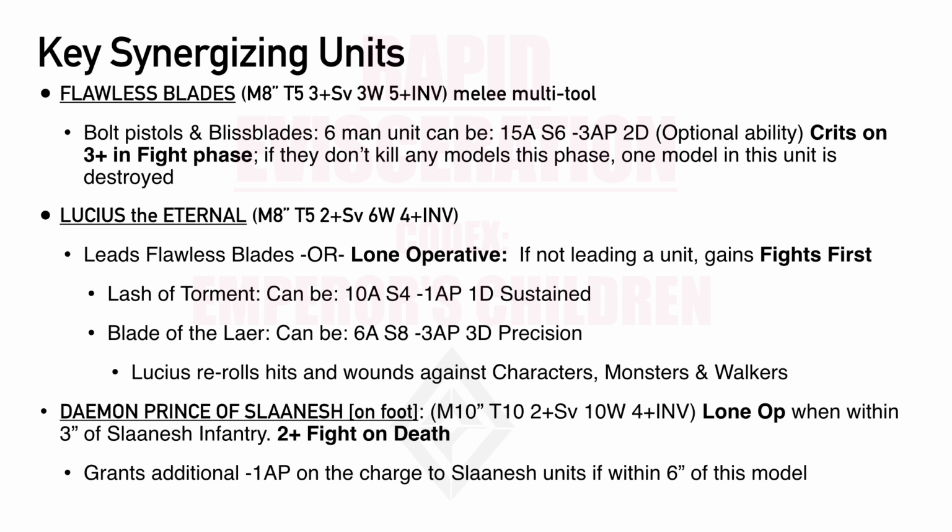Next up is Flawless Blades. The thing to remember about Flawless Blades is they move 8, and they're going to crit on 3+ in the fight phase. So anything in the game, they're going to wound on 3 up. A 6-man unit will be 15 attacks, strength 6, AP 3, 2 damage.